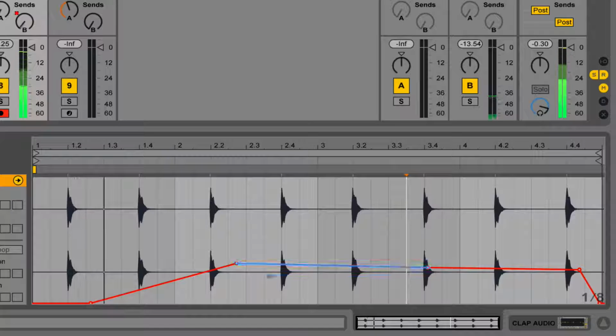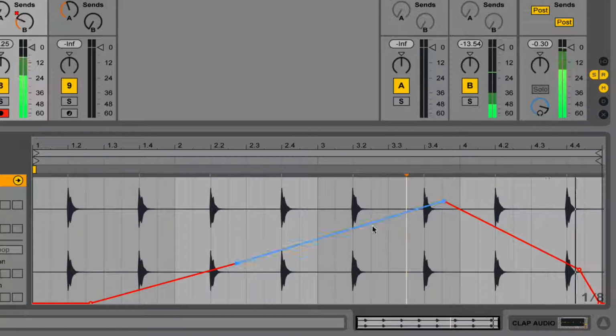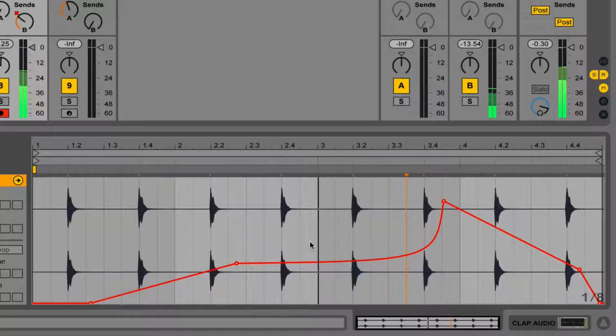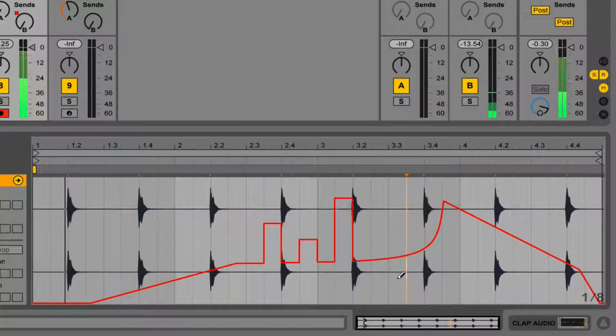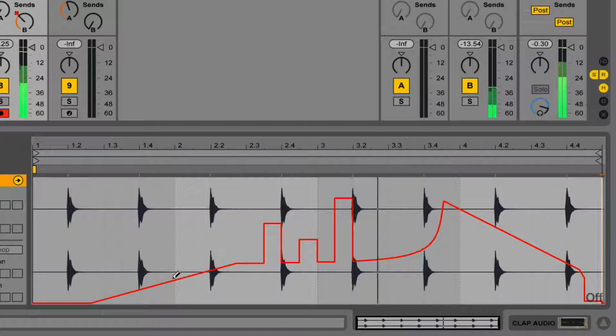If we hover the mouse over the automation, we can see the automation line goes blue. We can now hold down Alt and drag the automation to create convex or concave automation curves. If we press B, we can also draw in automation with the pencil tool, depending on the grid size stipulated in the bottom right of the screen. I recommend keeping this to an adaptive grid size, so it automatically updates when you zoom in and out.